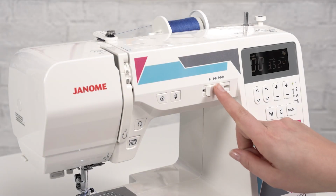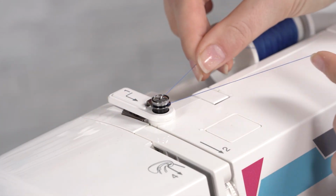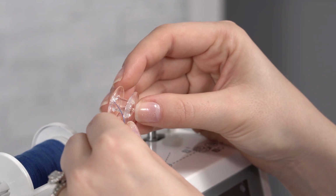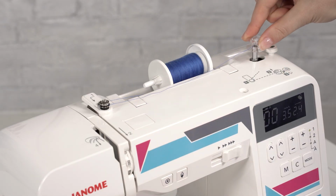Set the speed control slider to its fastest position for bobbin winding. Draw the thread from the spool and pass the thread around the bobbin winding tension disc. Thread through the hole in the bobbin from the inside to the outside. Put the bobbin on the bobbin winder spindle.